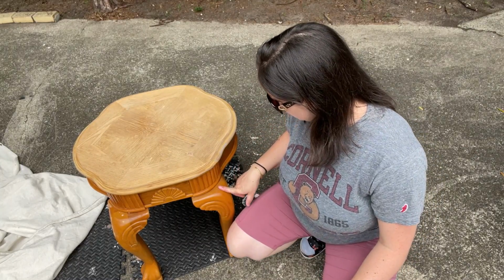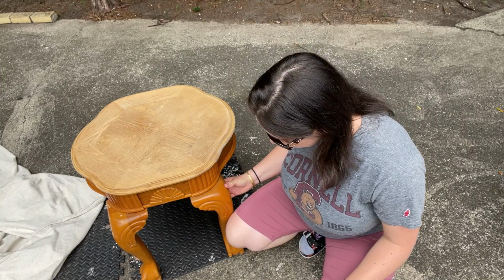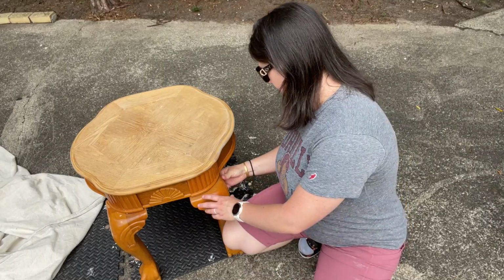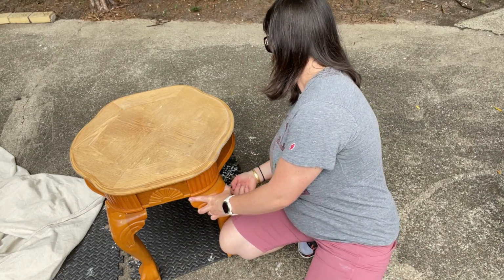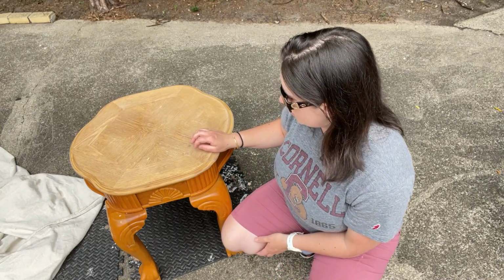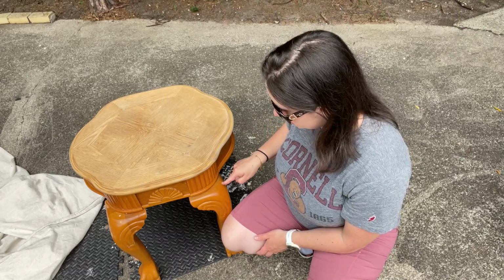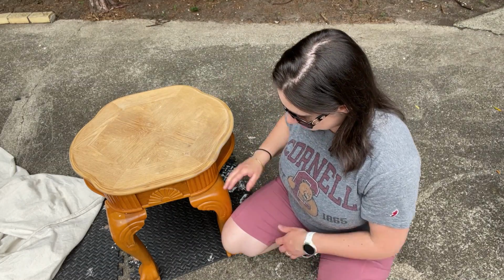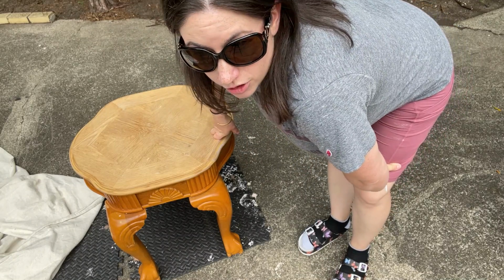I don't know that I'll be able to start painting the bottom. I hope I can today, but we'll see. I do have some things to fix on the legs, so I might have to really focus more on that today, like get this stained and then focus on fixing the legs so that way it's ready to go for paint probably Tuesday or tomorrow afternoon. We'll see.